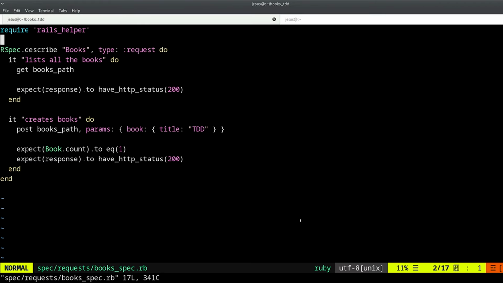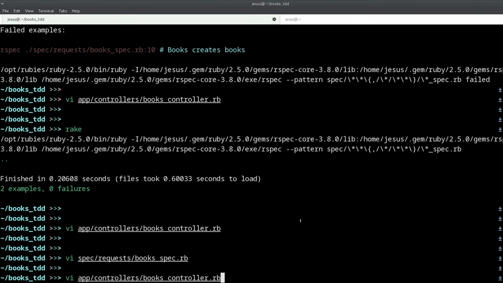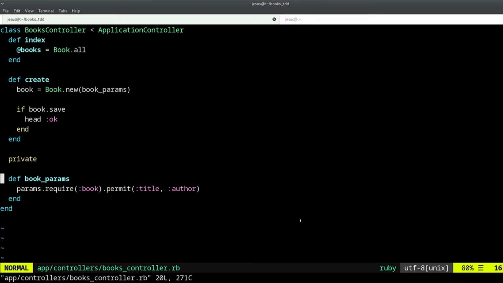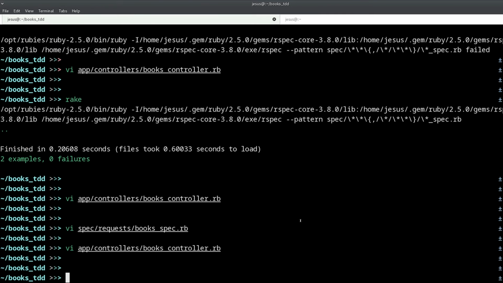Do we have something to refactor? Let's see. I think this is fine. How about our books controller? This looks good to me for now. So no refactoring. Let's write our next test, or failing test.